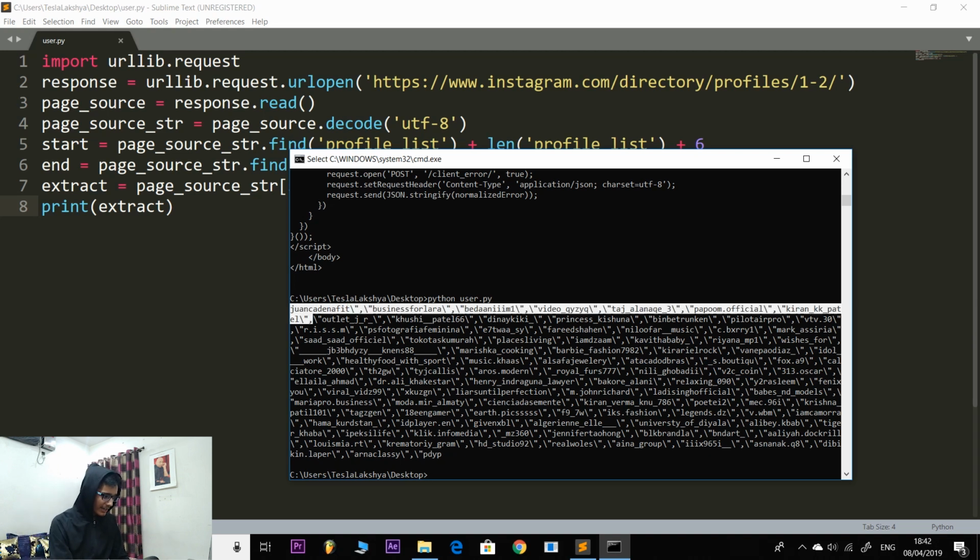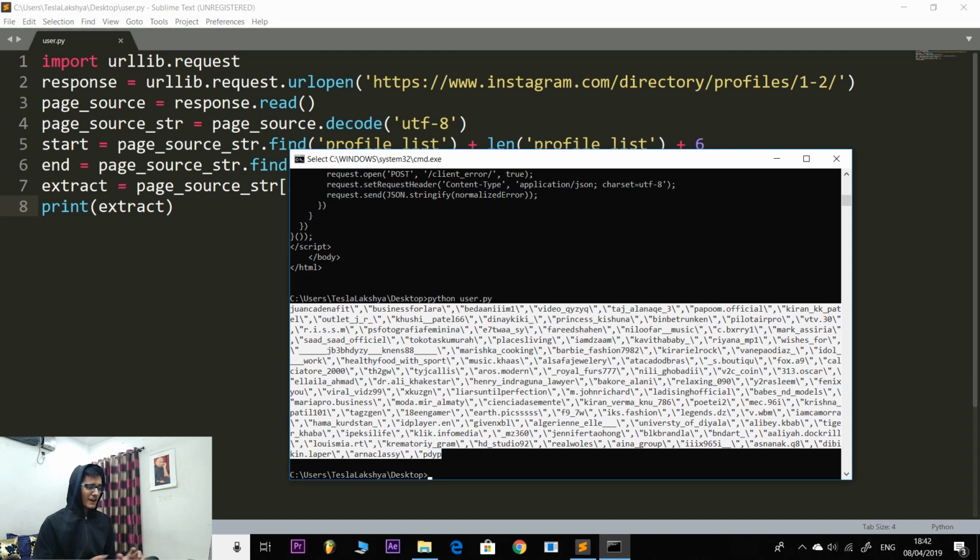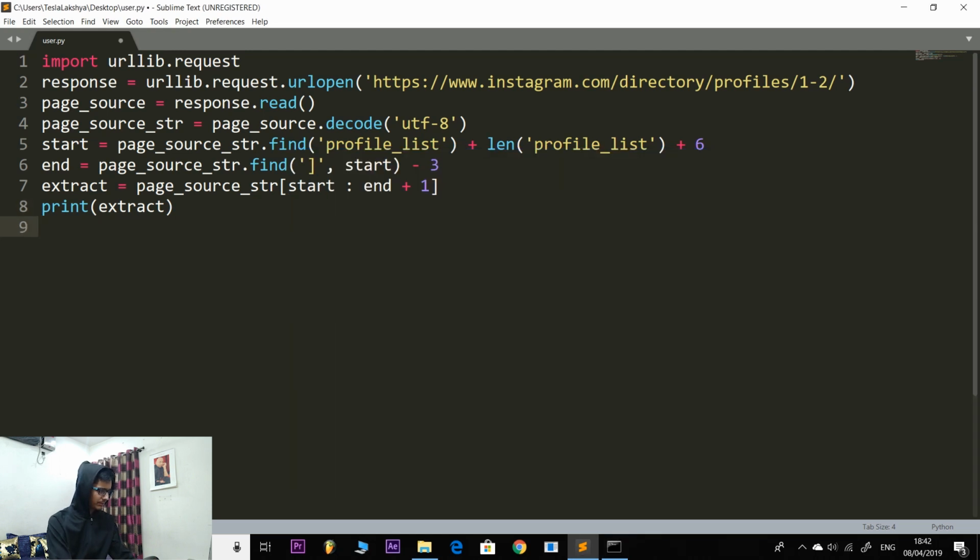Cool. Now I need to tell you about a function called split. It is a really cool and powerful function in Python, and it is going to come into use right now. So let's first learn about that. I'm going to comment for a second to explain. Now, I need to explain to you about tokens and delimiters.